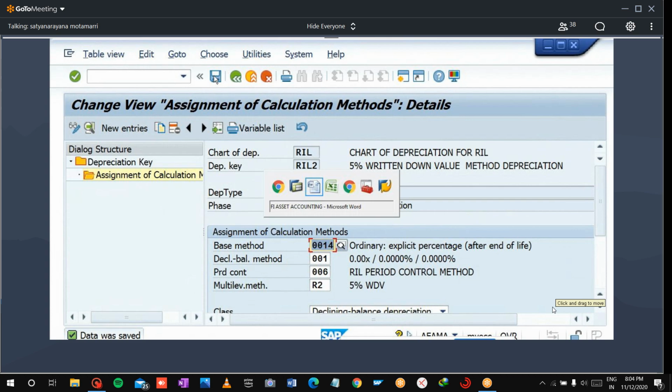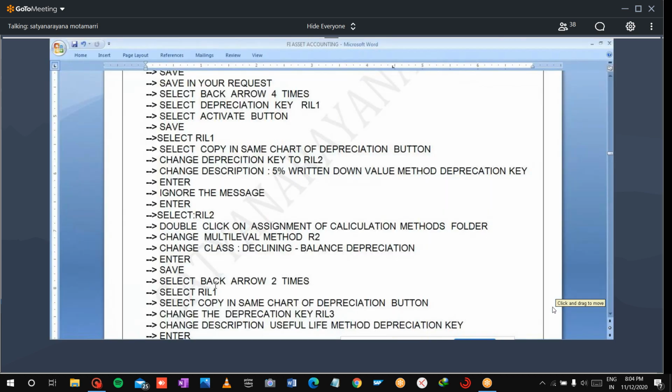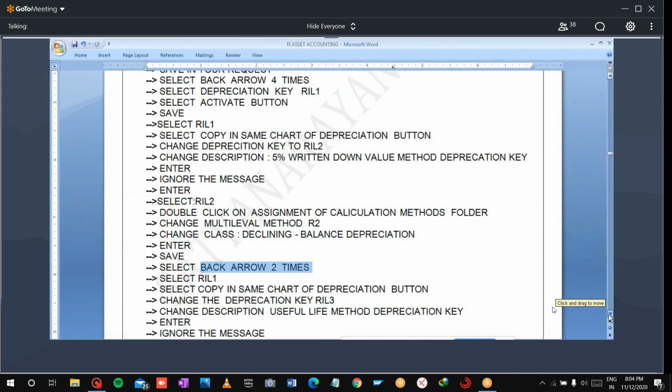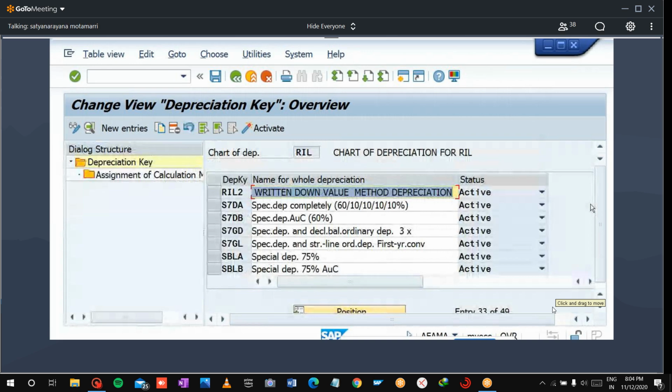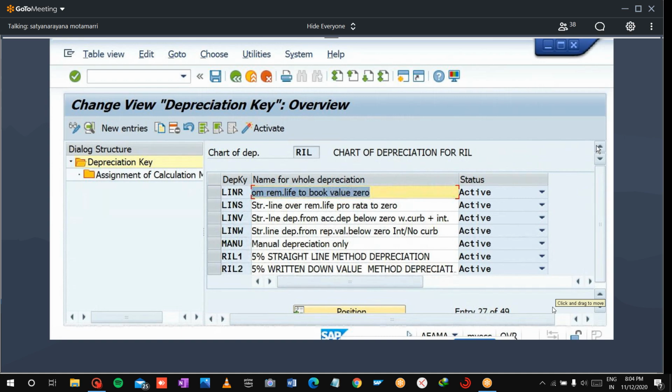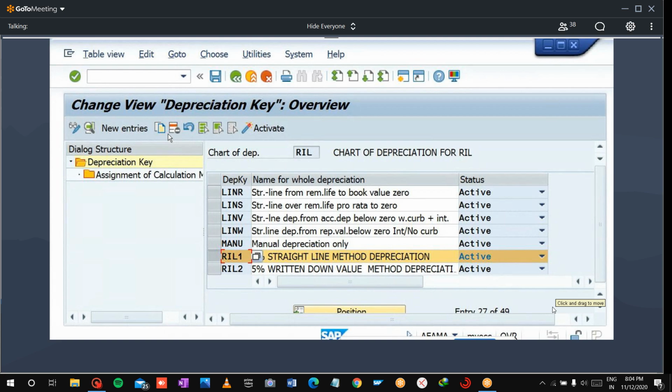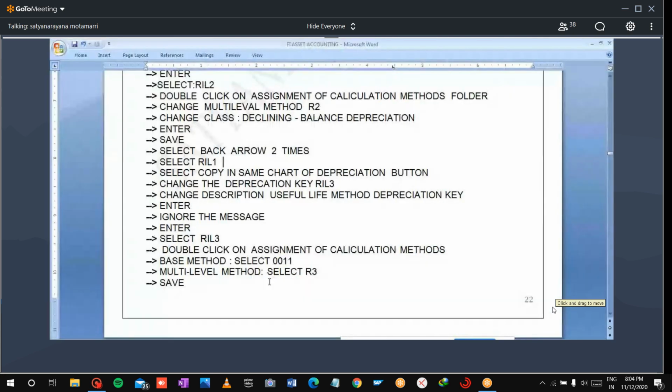Select back arrow 2 times. Select RIL1. Select copy in same chart of depreciation button. Depreciation key RIL3.